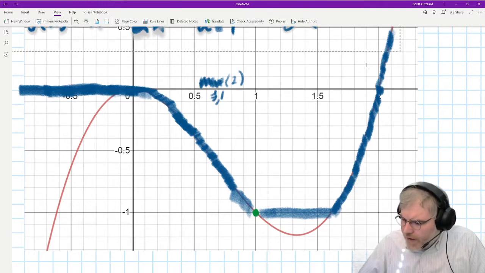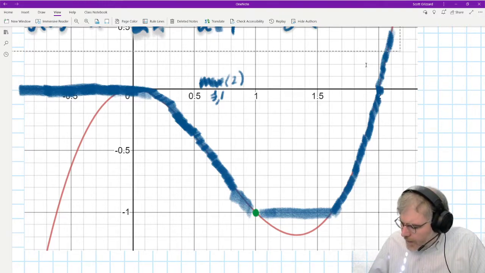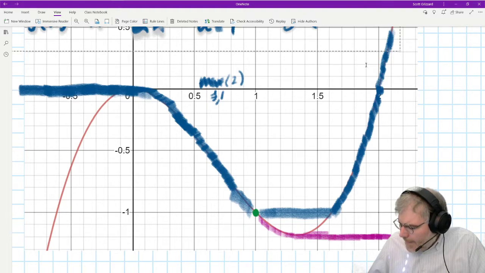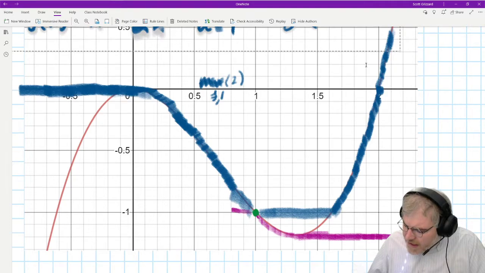Let's look at what the min function does. The min, as I go to the left, is going to be here, here, here, here, here. But then again, when I hit this minimum value, it just goes over. Look here, the minimum is this, until I hit this point, and then it goes down again.